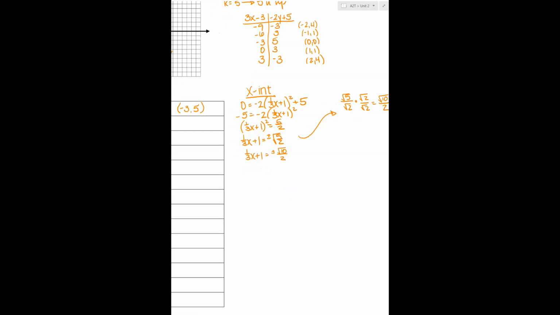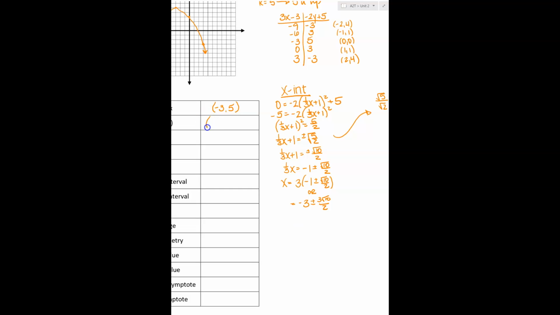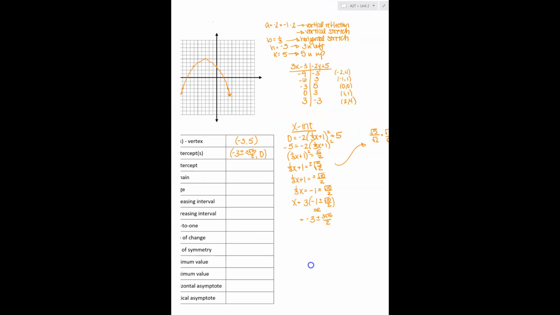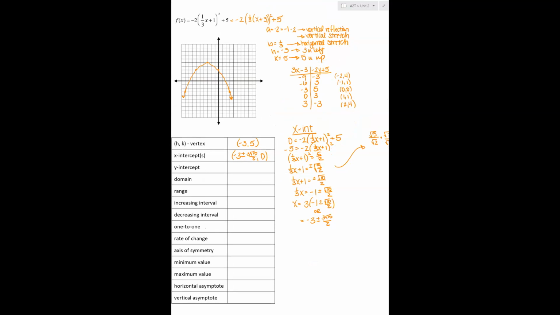All right, subtract 1, we're almost done. So 1/3 x is equal to -1 plus and minus rad 10 over 2. And I'm going to multiply everything by 3. So x is equal to 3 times this quantity that we've already found. Or if you want, you can distribute. So it could be -3 plus and minus 3 rad 10 all over 2. Okay? Yay! But we're not done because we have to write it as a coordinate. I'm going to choose to distribute the 3. That's my personal preference. Whew, good stuff, guys. And then is there a y-intercept? Yes, yes, and it's in the chart. You're so happy right now.